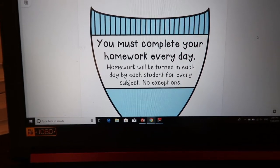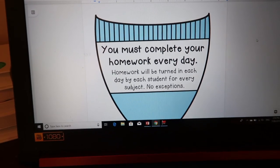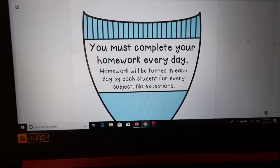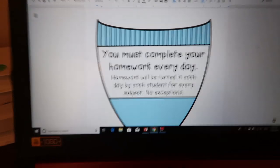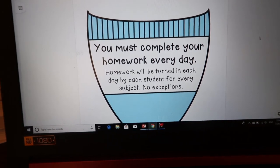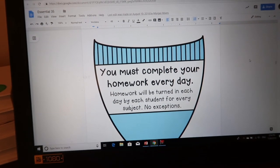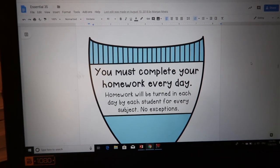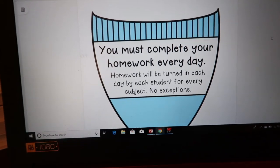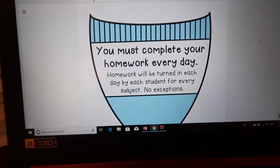You must complete your homework every day. Even though you tell them, there are still going to be students who don't do it, and there is a consequence. In third grade I'm thoughtful about this because some students need a lot of help. I try to make it as easy as possible — I don't assign things that require internet access, I make sure they have pencils to take home, and I provide resources. But we talk about the fact that school comes first. If you have a baseball game or dance recital, your schoolwork needs to come first — those are extra-curriculars.